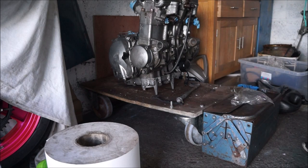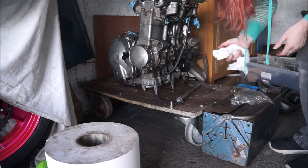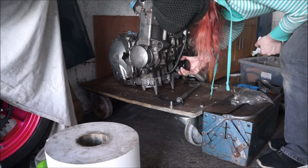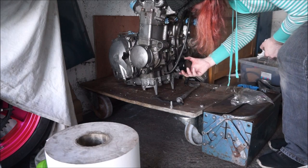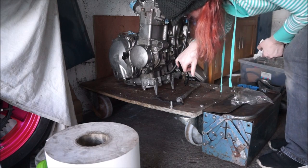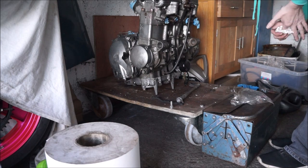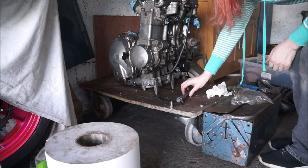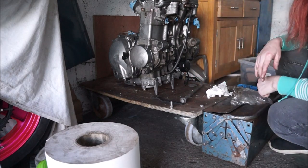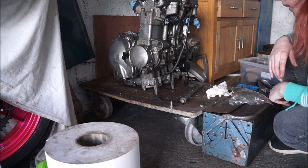Right, so that's back on. I can't remember if that's a new oil filter or not. I don't think it is because that's quite grotty around the edge. And it's quite rusty where it screws in. Okay. What else can we do with this engine right now? Not really a lot at all.